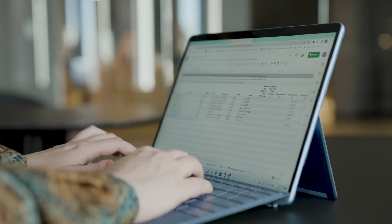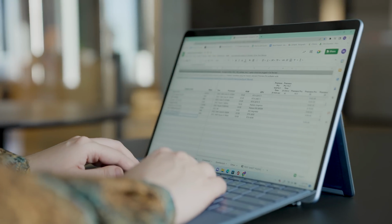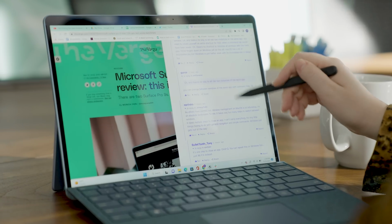And that's a really important difference between these two devices, because the case for the Intel Surface Pro 9 is that it works. While I was testing this Intel device, I edited, I video called, I marked up, I spreadsheeted. Nothing lagged, nothing froze, nothing crashed. It ran all the apps my heart desired.